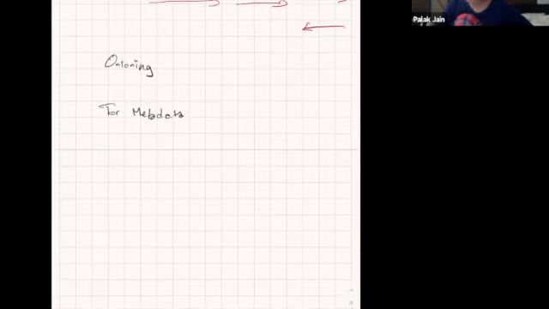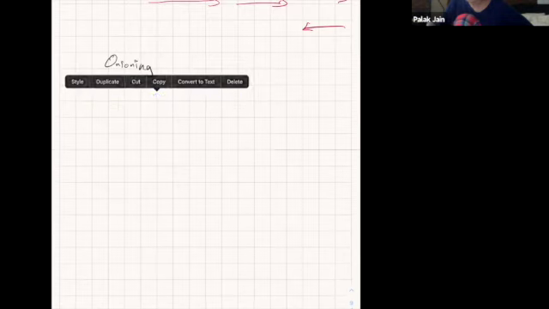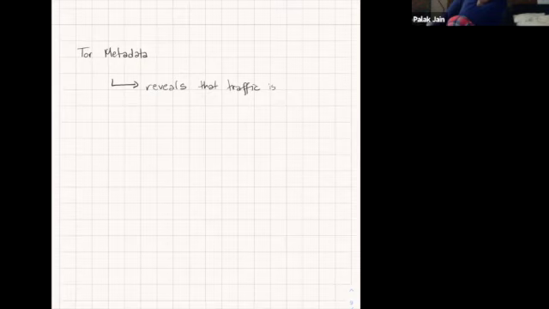Actually, this is horrible handwriting. Let me write that better. Tor metadata. The first thing we can be worried about is that something about the metadata might reveal that the traffic is being routed through Tor. Things that might reveal this might be the interpacket timing.